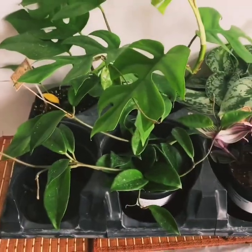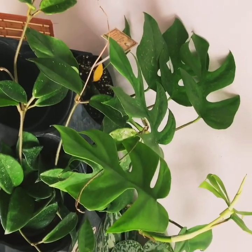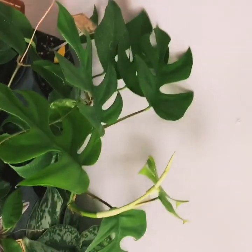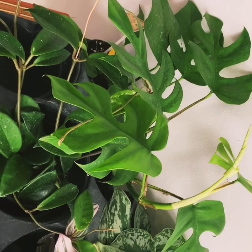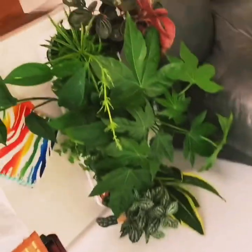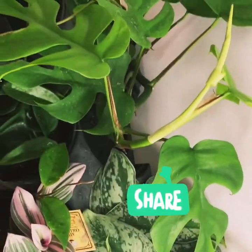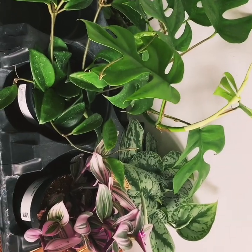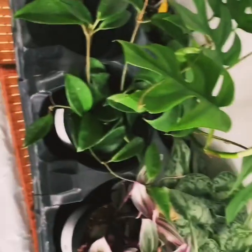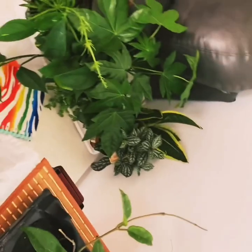That's it for today. By the way, I got 15% off on all these plants. I ordered them and then got an email about their 60th anniversary — if you order after April 24th you get 15% off. So I messaged them to cancel my order so I could reorder and get the discount and more plants. That's when I mixed up the Scindapsus pictus silver with silver ann. Hopefully you liked my video — give a thumbs up, and if you don't like something, express it in the comments so I can improve.